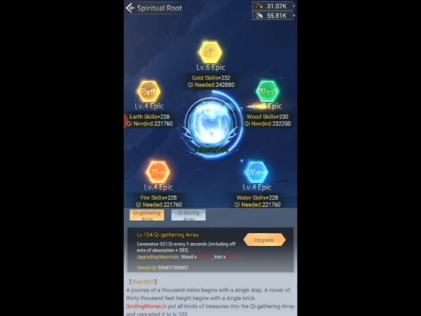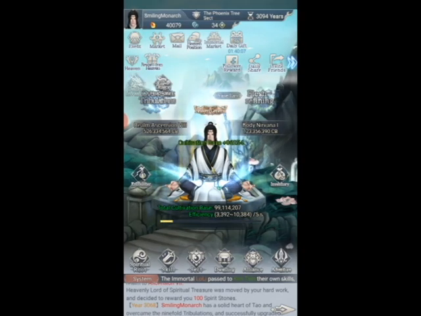I'm going to level up wood. You see dexterity, life essence, strength, absorption, perception. Gold and wood are probably the best ones, but you need to level all of them just to get an even distribution of skills.